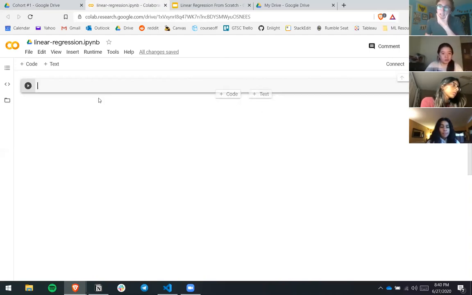In the meantime, I'm going to talk a little bit about what this is. If you've never used IPython notebooks, welcome. This is basically an environment where you can run code in little blocks at a time, in little chunks if you want to. You can see here at the top, there are two types of cells: a code cell and a text cell.